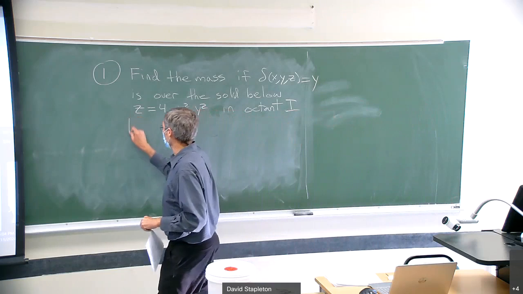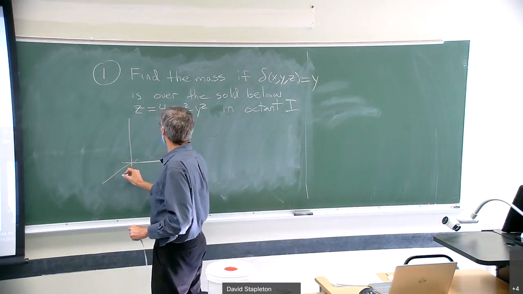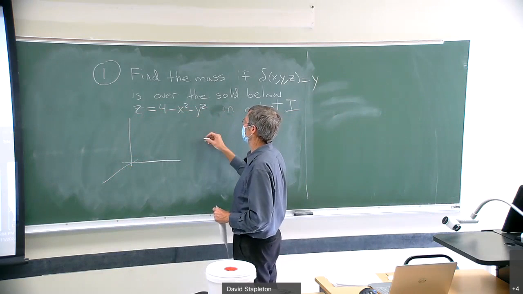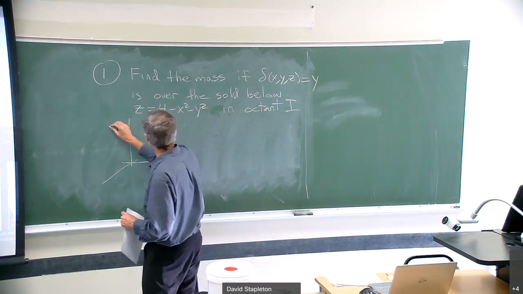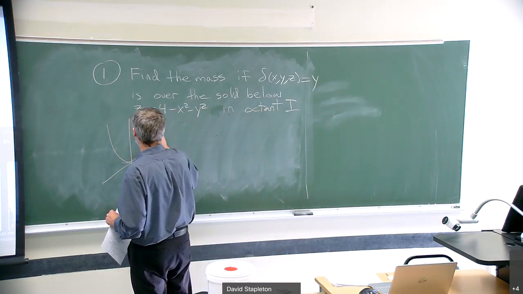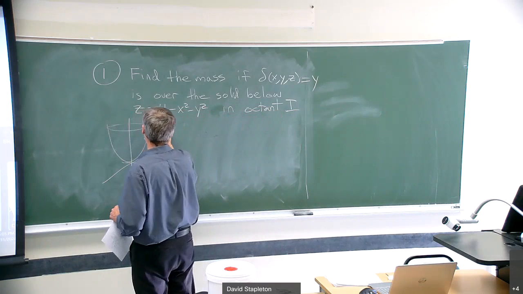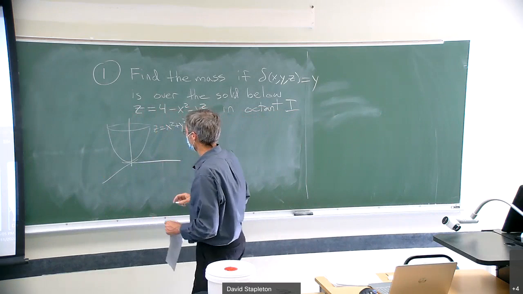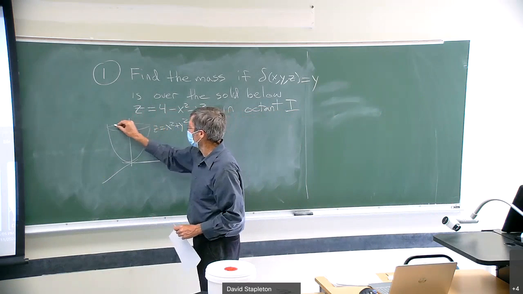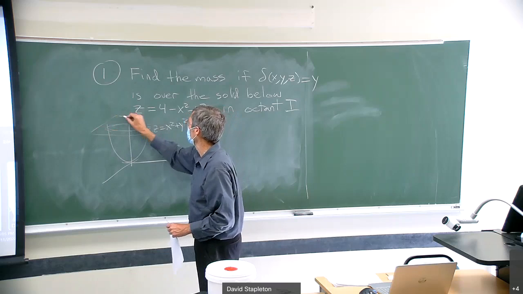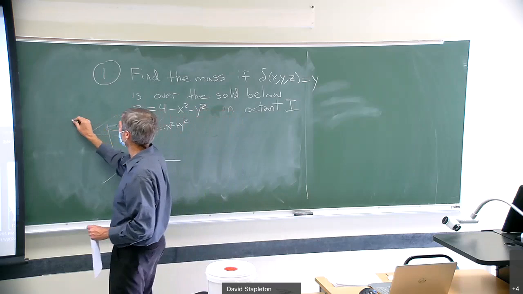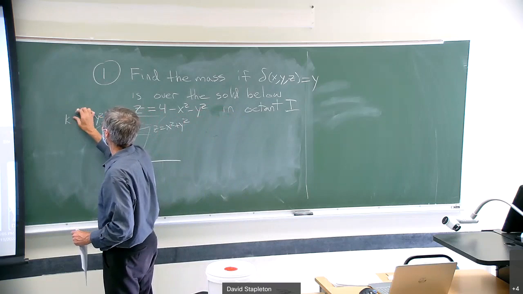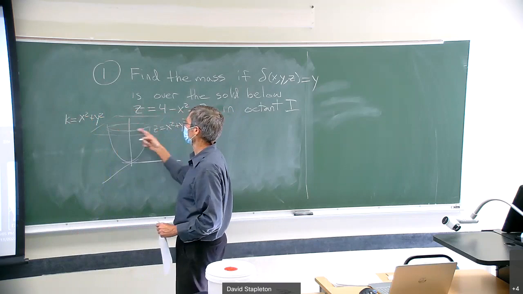So I think it really helps to draw this. This surface is an upside down circular paraboloid, right? We recall that if we take z equals x squared plus y squared, it looks like this, right? Maybe from calculus 3, it goes up forever, but here's z equals x squared plus y squared. It's got circular cross sections because if you put z equals a constant, you've got a constant equals x squared plus y squared. Well, that's a circle. So it's got circular cross sections this way.